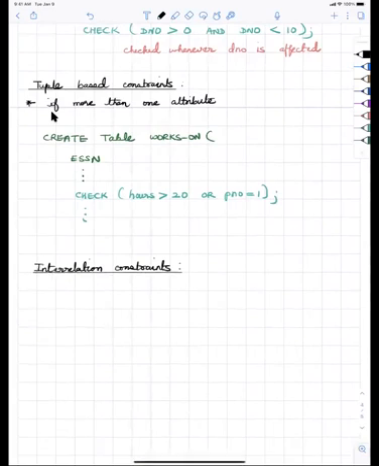As the name says, these are constraints connecting two tables together. So let's look at this one.